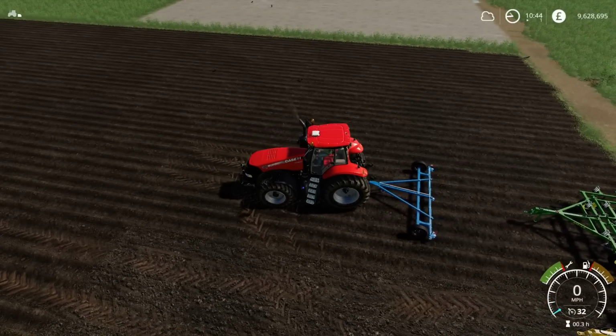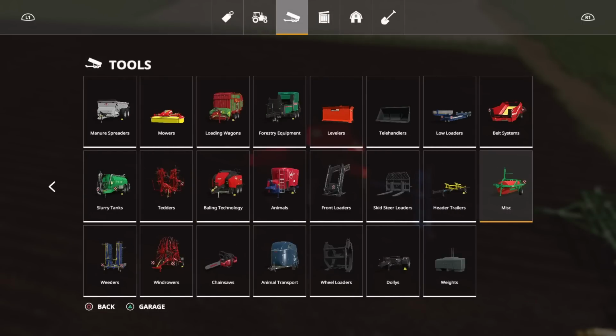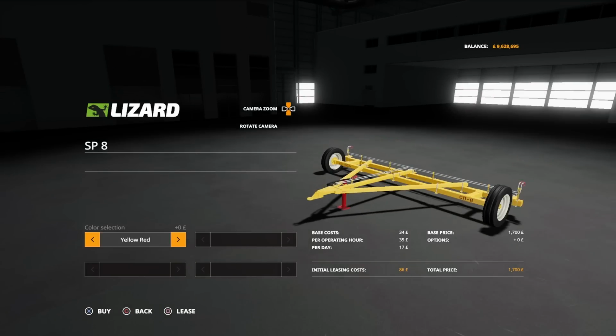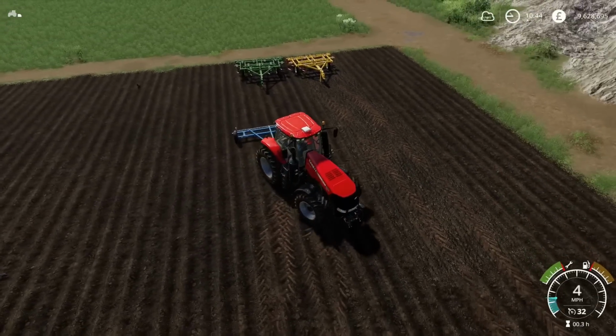So this here, the SP8. Now the SP8 is found under, I think it was miscellaneous. There we go, the Lizard SP8, 1,700. I think each of the cultivators is 9 slots for the first one, and this was 9 slots as well for the first one of these. Again, you can have this in colours to match, so blue, red, green, crimson, yellow, yellow and red, John Deere, back to blue again.